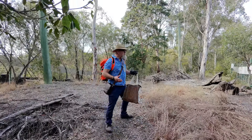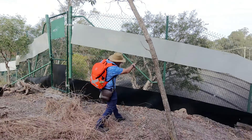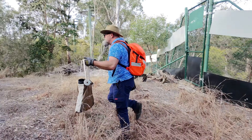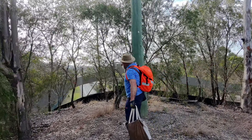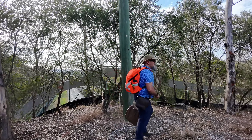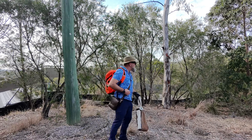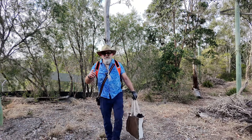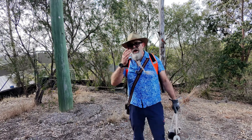This is the overpass I talked about. If you have a look over here you can see Compton Road heading out that way, and over here there's Compton Road heading out to the east — so east-west. That's Cariby Bushlands, sorry, Karawatha Forest. We could go this way but I'm going to go back because I want to get to the visitor's center when it opens at nine — it's 7:35 now.